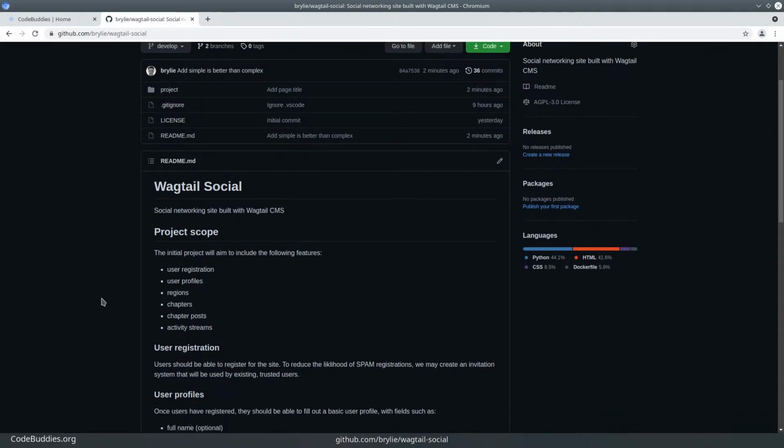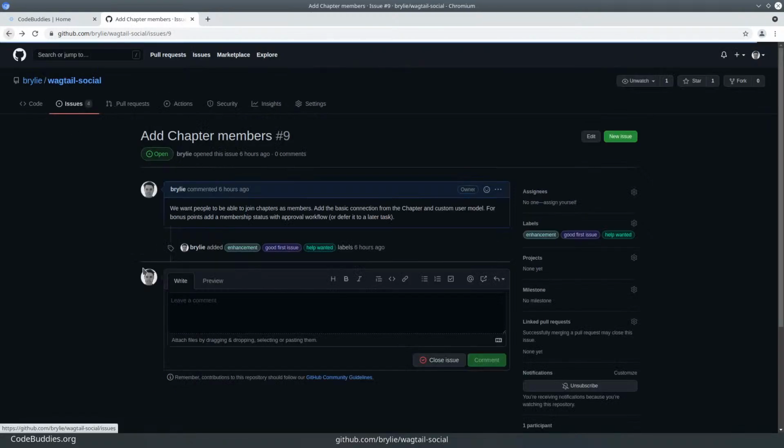We want to have a networking site that people can register and create profiles, join regional chapters, and the chapters are coordinated by some kind of moderators or stewards who have privileges to add blog posts for the chapter. Not every user can add a post, so there's going to be some access control system there. And in activity streams, there's probably a few other features that would naturally stem from these basic ones.